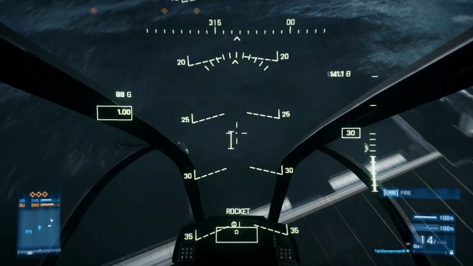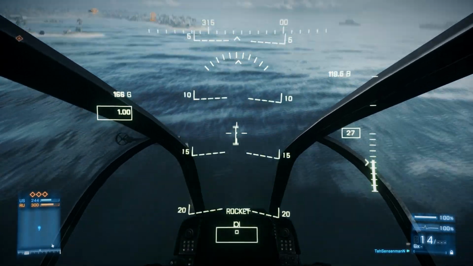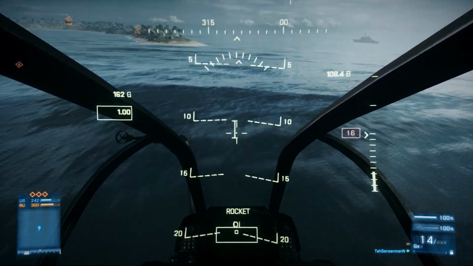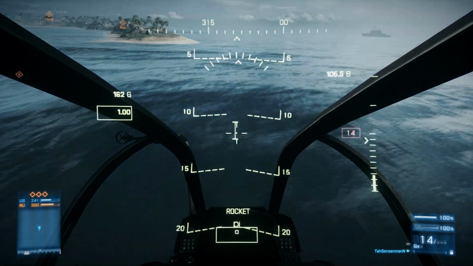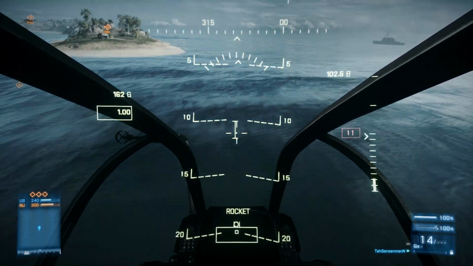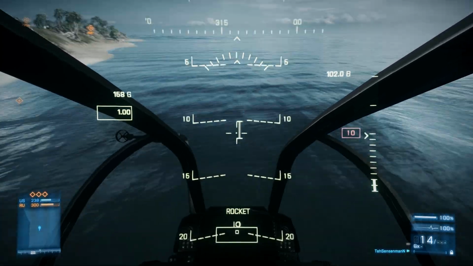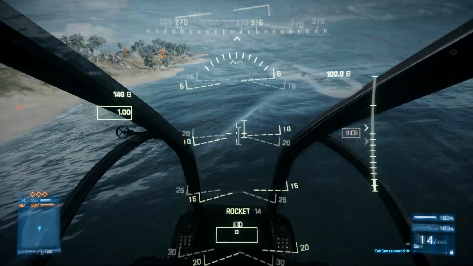You're going to want to get used to flying forward without losing too much altitude, so basically trying to gain maximum forward momentum. Somewhere in between 10 and 15, a little bit closer to 10, is the perfect range for flying forward without losing too much momentum or too much height.